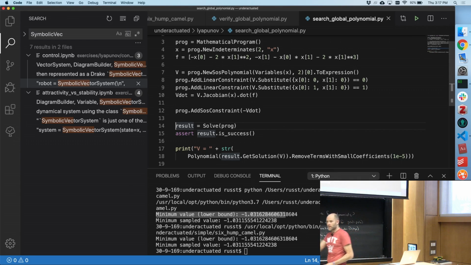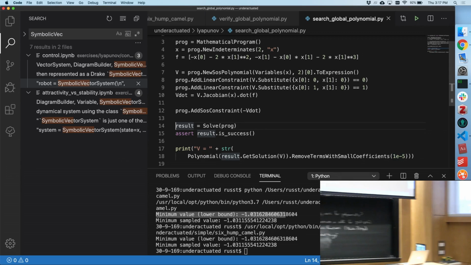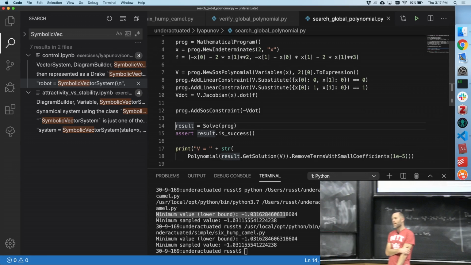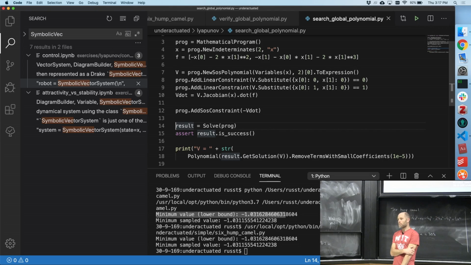Yes? So the assumption that the dynamics is polynomial seems pretty strong, right? A lot of the systems we saw in class don't hold that. In practice, is there any value to taking a non-polynomial dynamics function and trying to approximate it with a polynomial to then use that, or do all guarantees just go out?